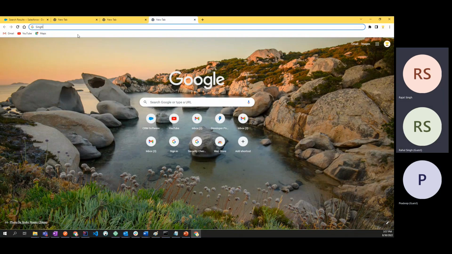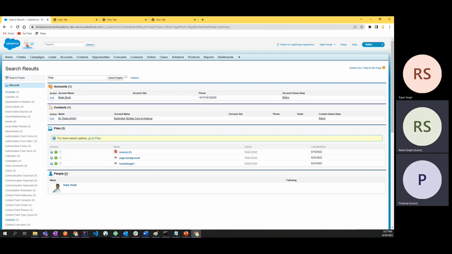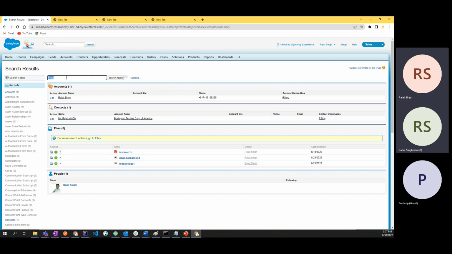These are two different indexes. But if you just say Raja and click on search, you see, I think it's in the account, so that's why it is being indexed that way also. But here, let's see if brand works like that or not.